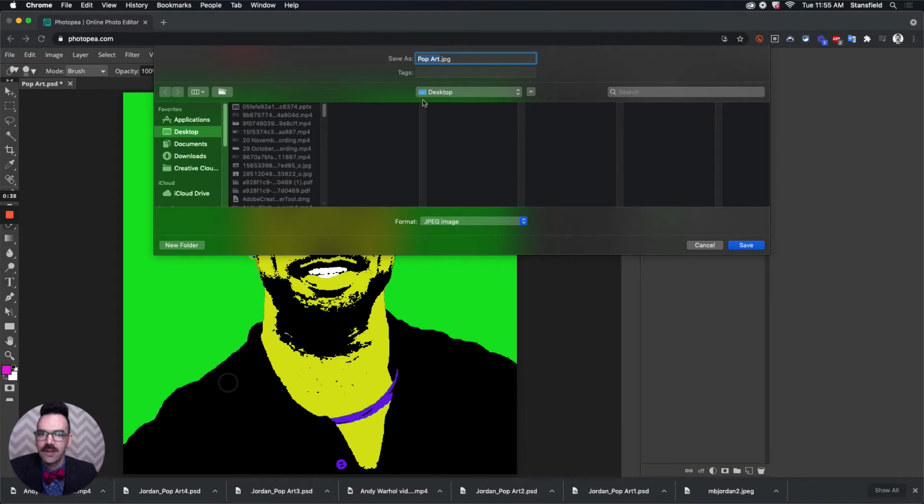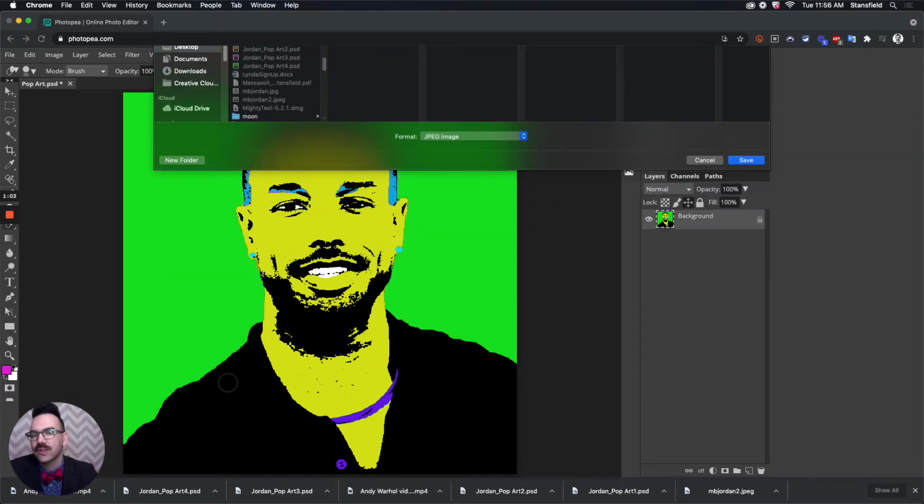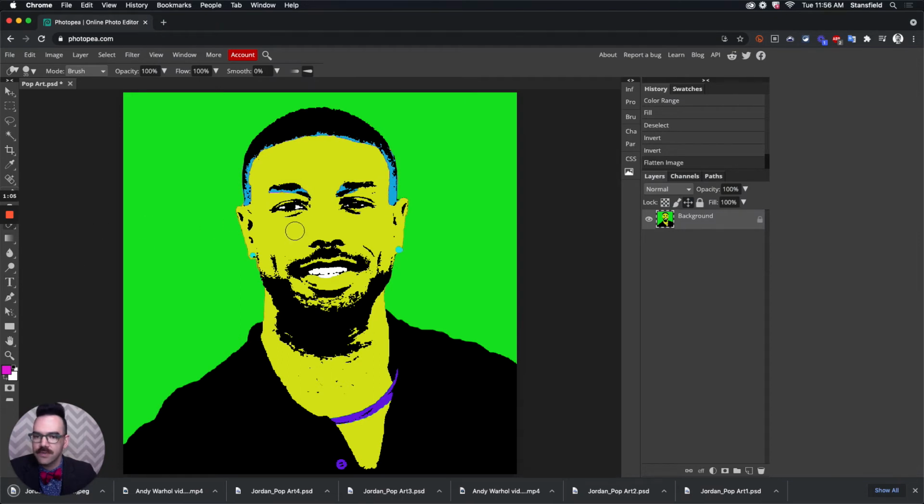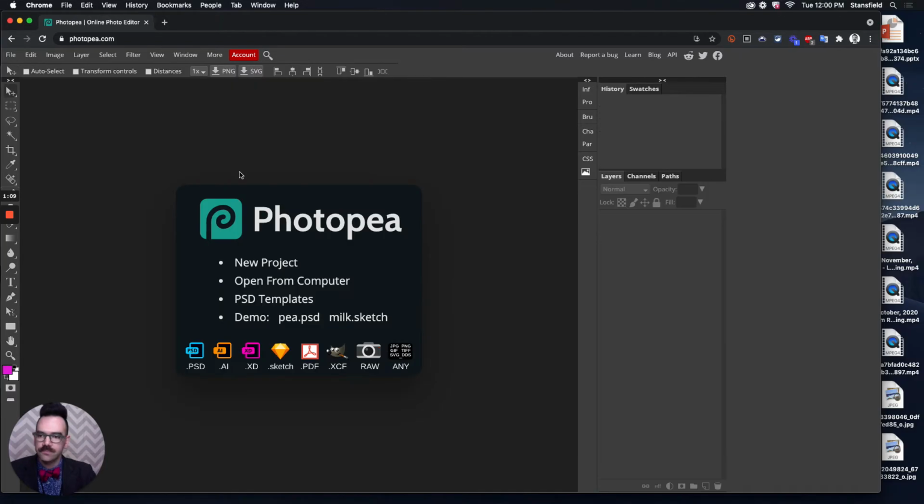Click Save, and then in this case, if we scroll down here, my desktop is a little unorganized, but you can see I've got Jordan Pop Art 1, 2, 3, 4. What I'm going to do is click on number 4, because that's the one that this is, and then I'm going to add a little extension here. This is going to be flat. So Jordan Pop Art 4 and then dash flat. I want to do that for each of these 4, and then once I've saved each of them as a JPEG, we're ready to bring them all together. I'm going to pause the video while I save all 4 of them, and then I'll come back in just a moment.